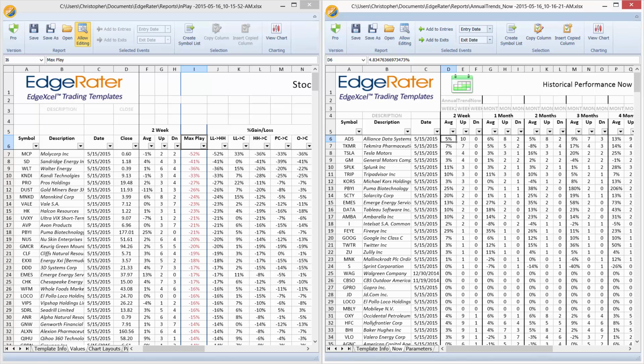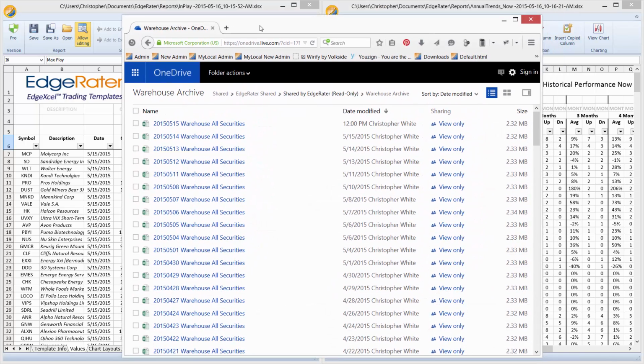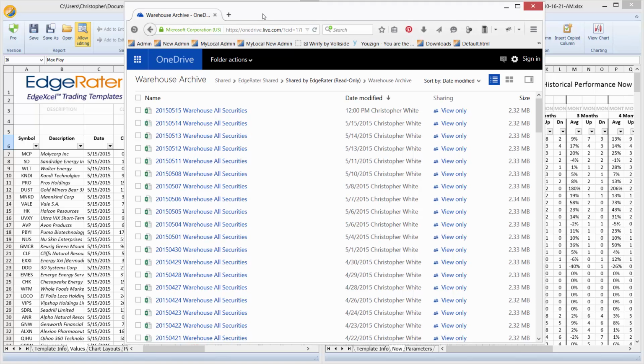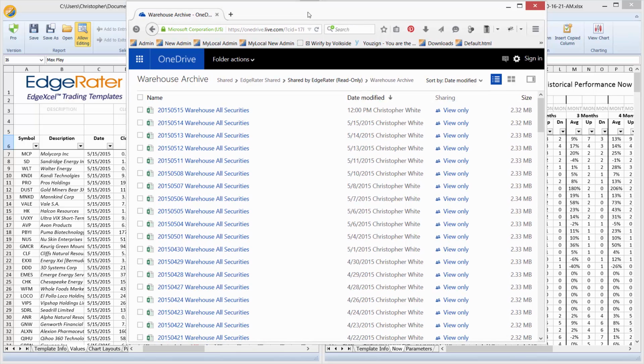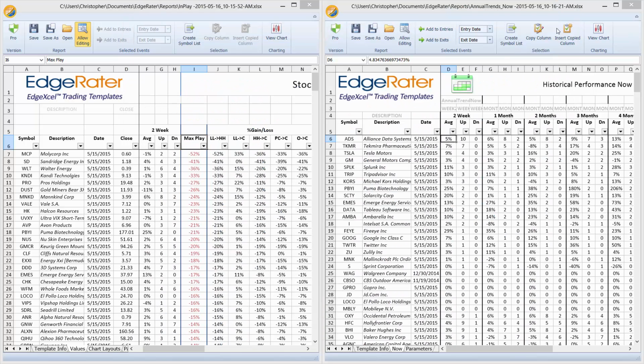And the reason that I mentioned this location before will all become very clear right now: in that shared drive there are various Excel files which contain all sorts of information, and this information can now be copied into any of your reports just by using that copy-paste feature. So let me show you an example.